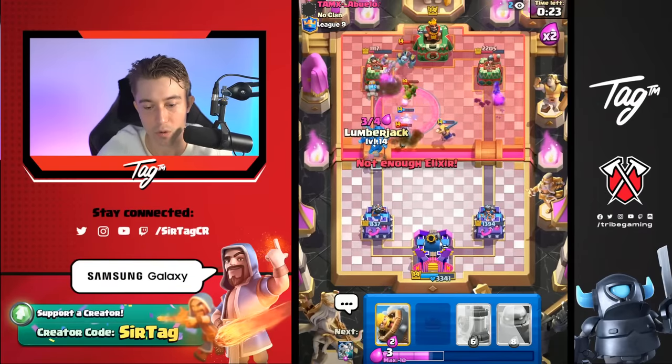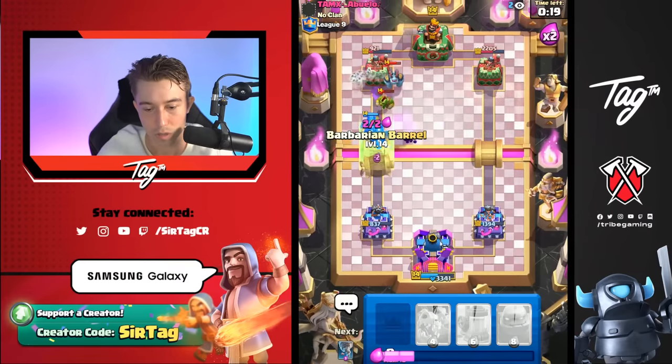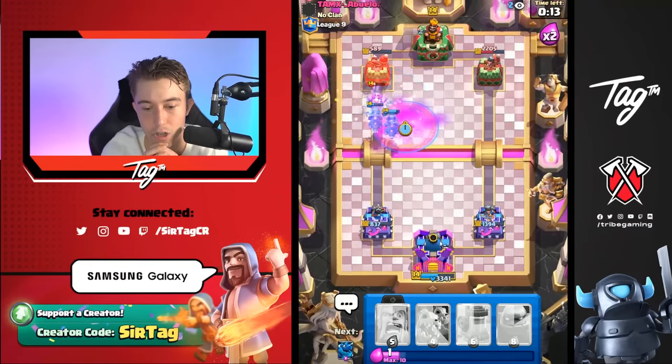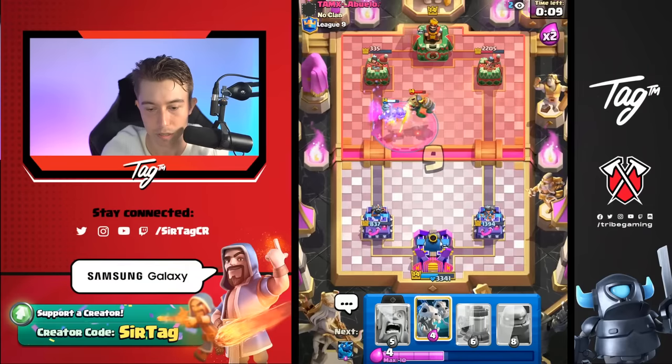It's just generally the way to win. If your opponent does have only one spell, then they're going to have a huge problem. So go Barb Barrel here as well and just see if we can get some extra damage. Trying to get as many tanks as we possibly can. Also going to go in for the Tornado with the Lumberjack and the Electro Dragons. And then, oof, didn't do enough. Did not do enough, guys.